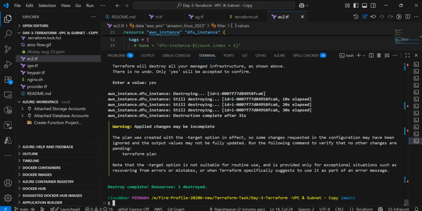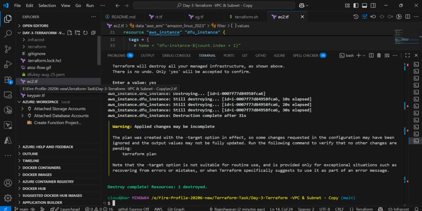If my free credit is over, I would be charged, and since I have planned a lot of demos, I don't want to lose my credit hours. That is the reason I just target the EC2 instance and destroy it, and I'm leaving the rest since nothing else is going to be charged.